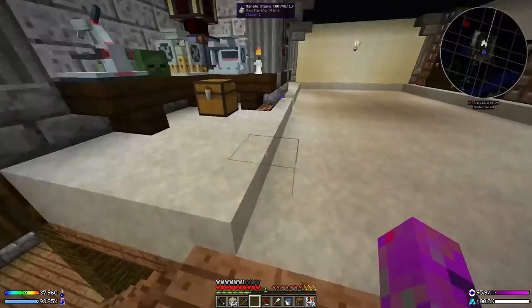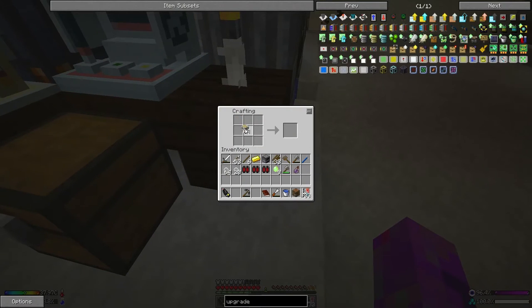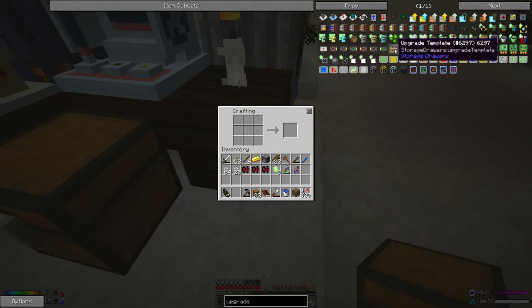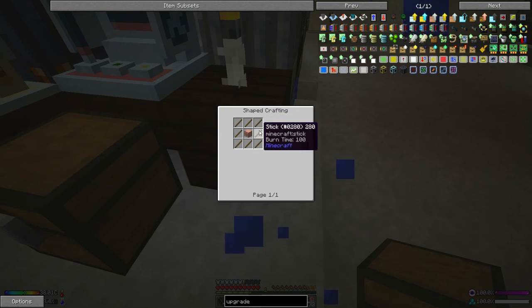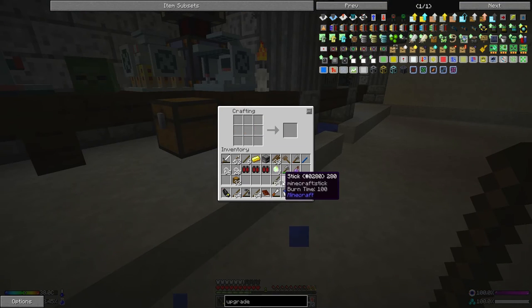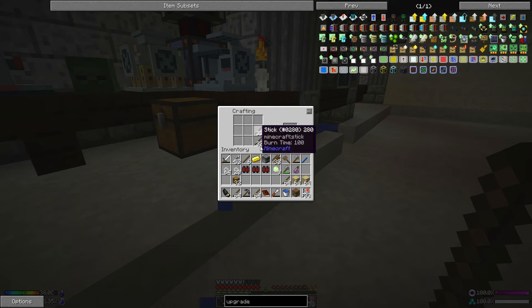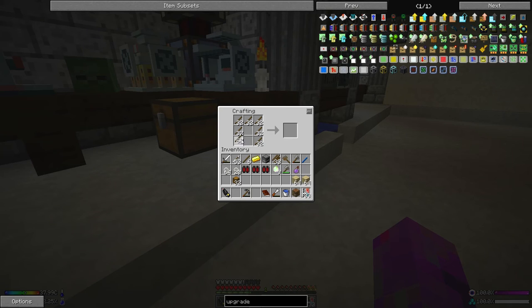Okay, I think the first thing we can do is just turn all this into chests. I think that would be a pretty awesome idea there. We're going to get half a stack of chests. That gives us chance to make half a stack of these things, the upgrade templates. We then just need 8 sticks per chest. I think that is what we want. That's half a stack of logs has turned into the correct amount of sticks.